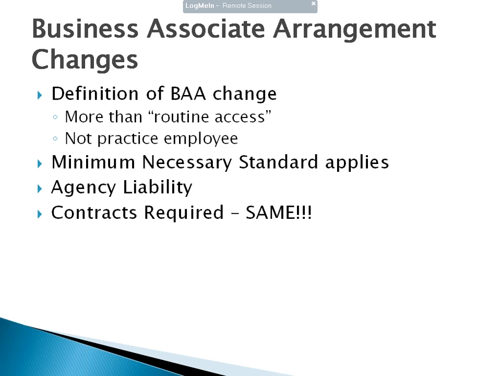Business associate arrangements are changing under the new rule. These are the things we're going to cover right now. The definition of business associate has changed. The minimum necessary standard will now apply to business associates. There will be agency liability, and contracts are required, which is the same, but we'll talk about contract changes for business associates.